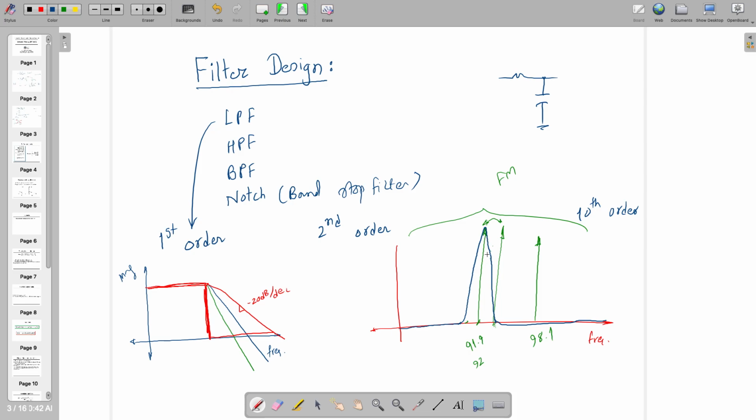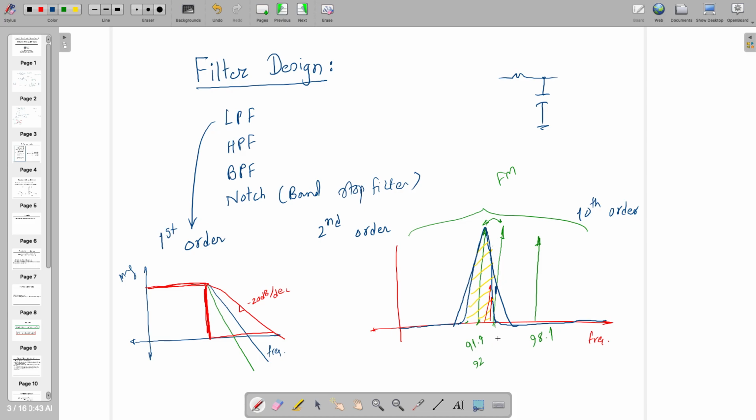But still, you can see this part is there, where if something is happening here, it will be here also, right? So you can listen to those bands inside your band, and this is happening because you cannot make an infinite order band pass filter. If you are going to make it, you will use maybe a 6th order, 7th order filter. It will be like this, right? Where you can hear this one also, which is allowing frequency.